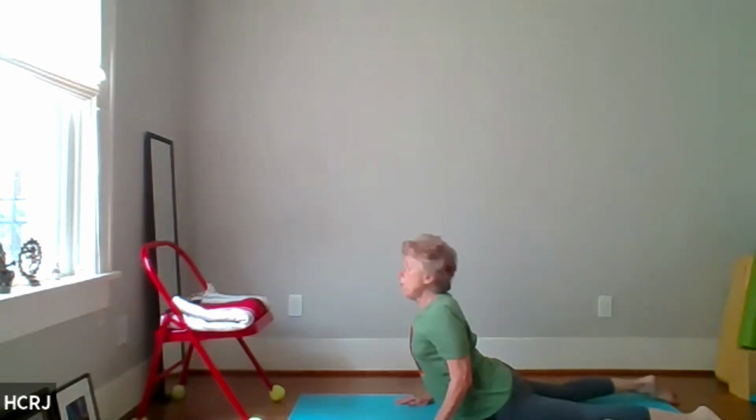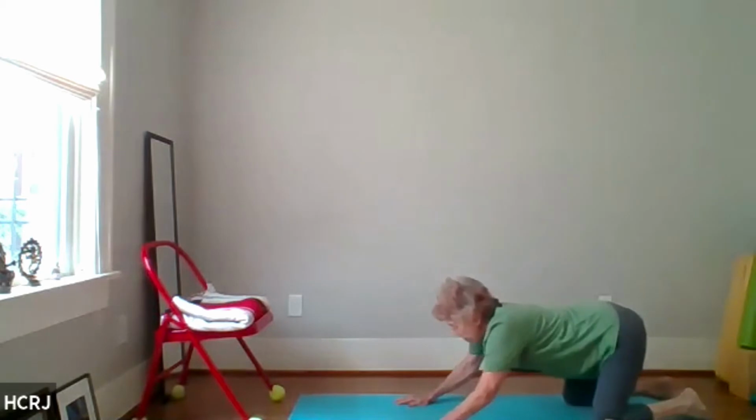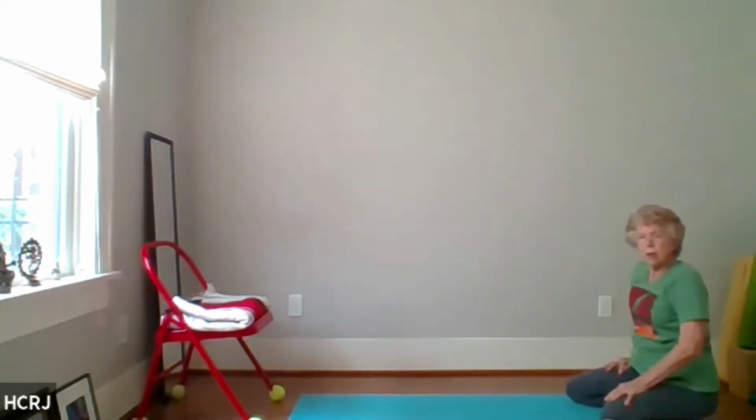You should not hurt your back. Tighten your glutes and breathe. And come back. When you come up, walk your hands back in and sit up.